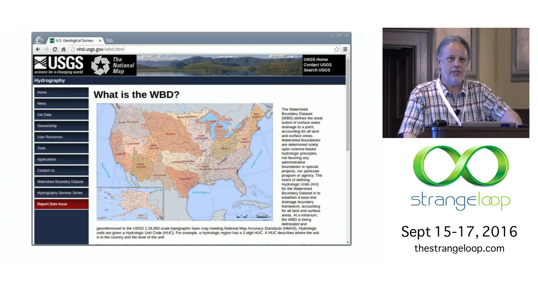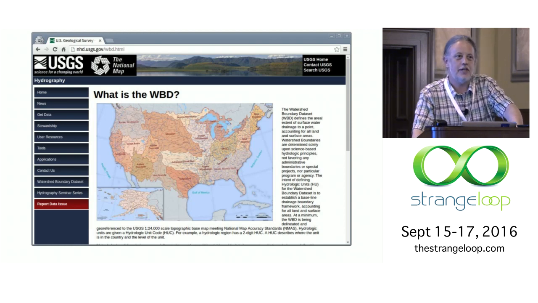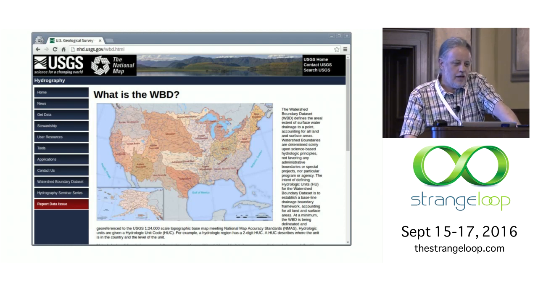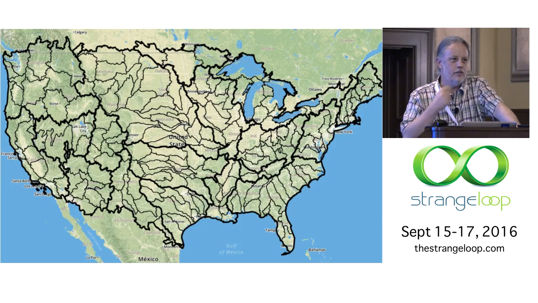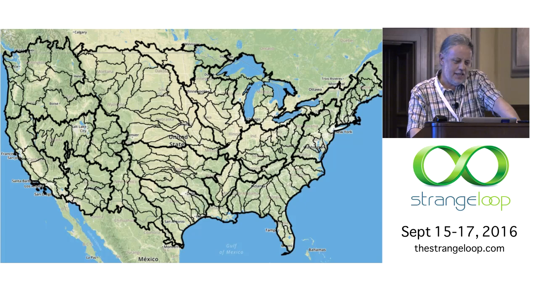So when I realized that this data was available and that that's what it means, I thought, oh, cool, I can use this to write a little web application like the one that I showed. And so I downloaded the data and plotted it, and this is what it looks like. This is the outermost, the two top levels, the big thick lines are the edges of the top level, and then the second level is the thinner edges. And this data set has 6 nested levels of polygons.